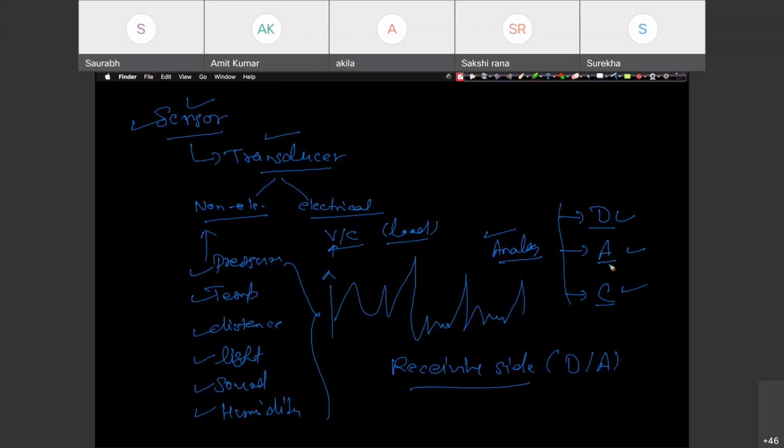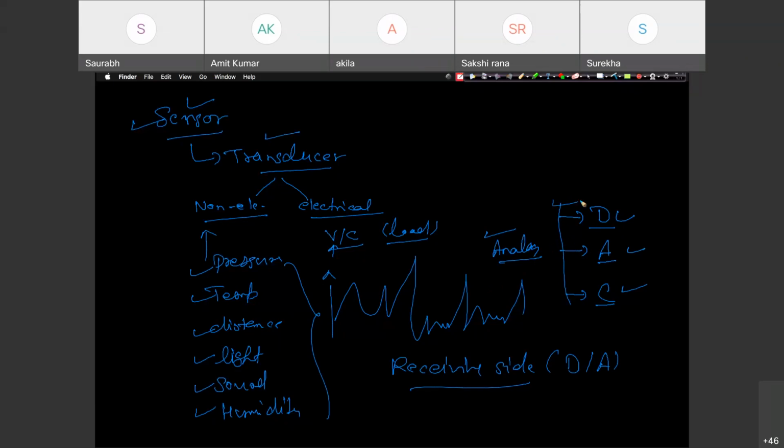And in this session, between 11:30 and 1:30, we'll be going with the digital one, and in the second session we'll be trying to work with analog as well. I'll also try to cover, if I get time, sending this data to a particular cloud, so that we can measure our data remotely as well. This is our requirement: to monitor and visualize the parametric conditions for any particular hardware.